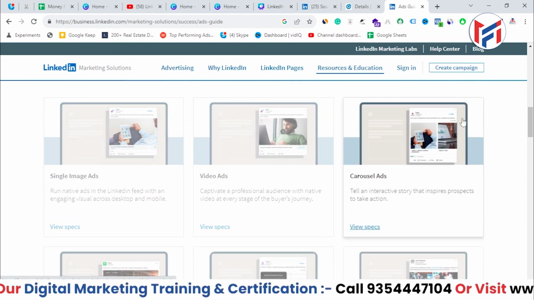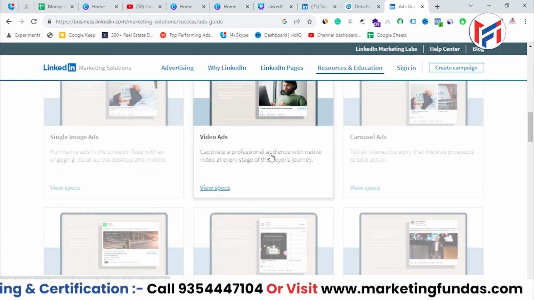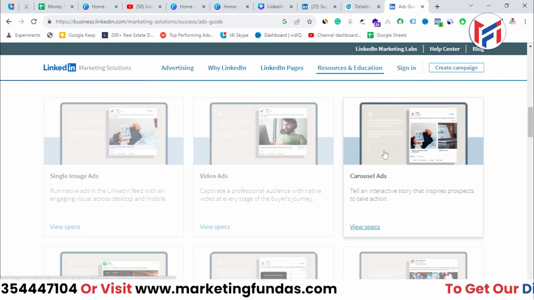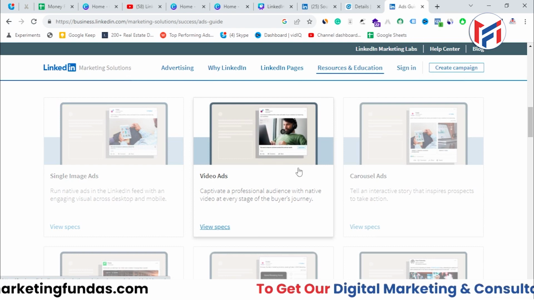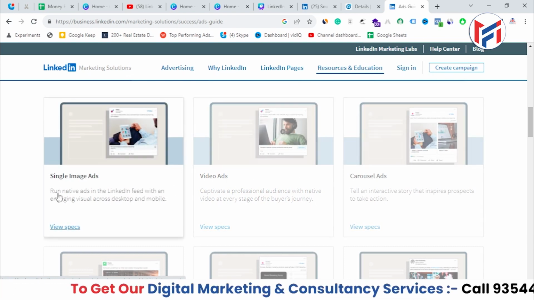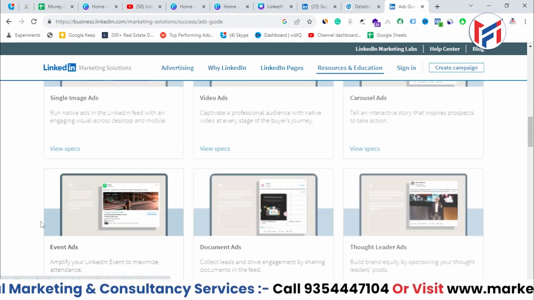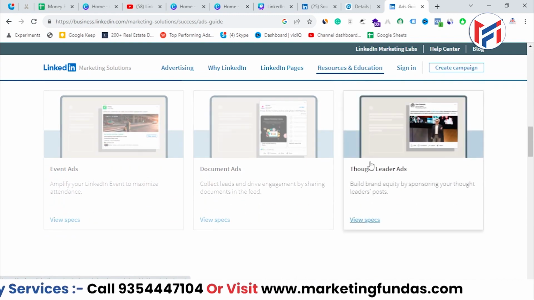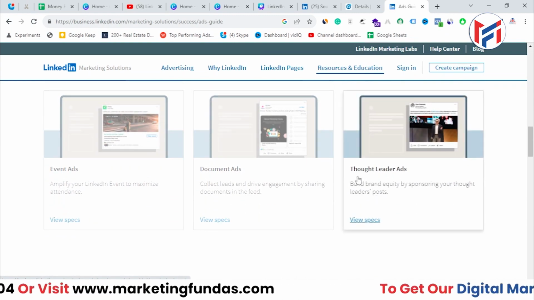This looks like this. And if you have run Facebook ads, some of them look the same as Facebook, like carousel, single image, video ads. Then event ads, document ads, and thought leader ads.